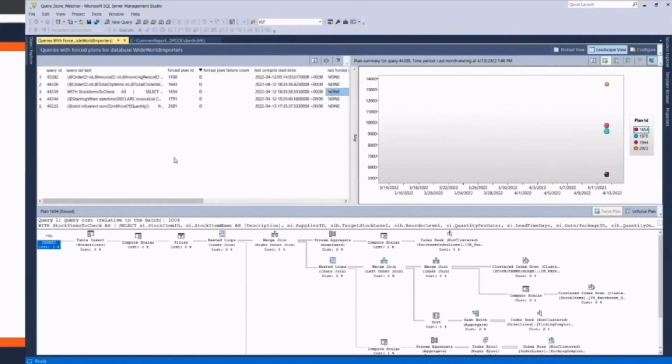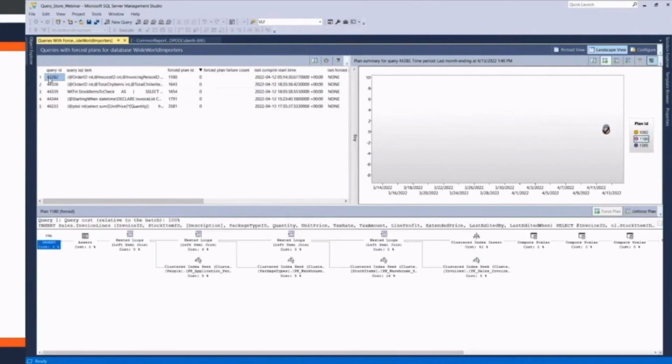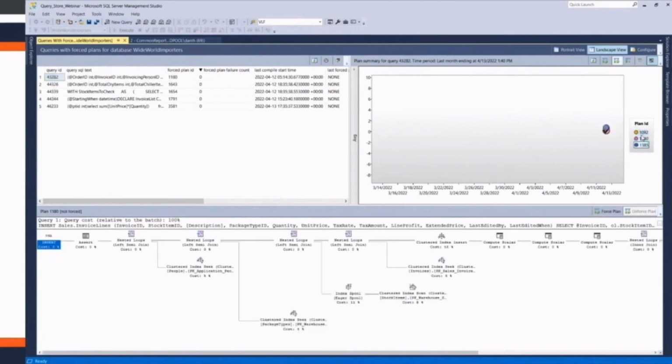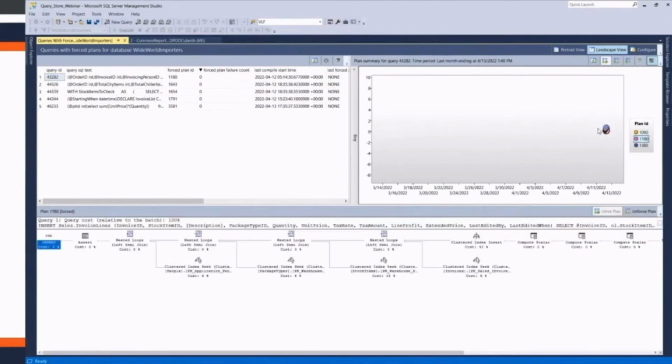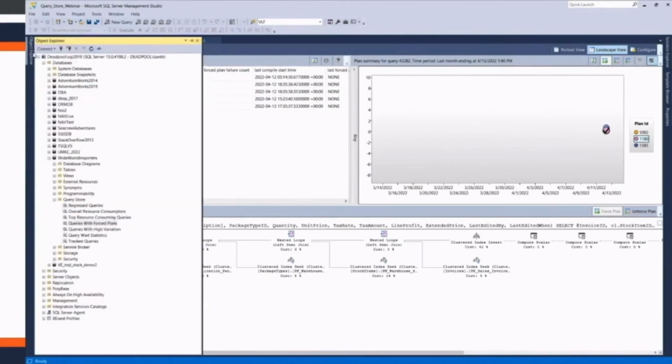So that's very useful. It lets you know the query IDs. You can then look into them, as well as the different performance options here. And we'll get into why this is a good report to use, because there can be situations where there's going to be a lot of forced plans, especially after 2017. And I'll get into those as well.